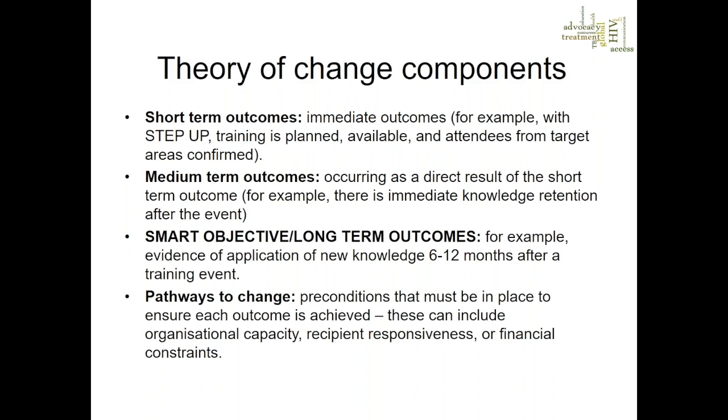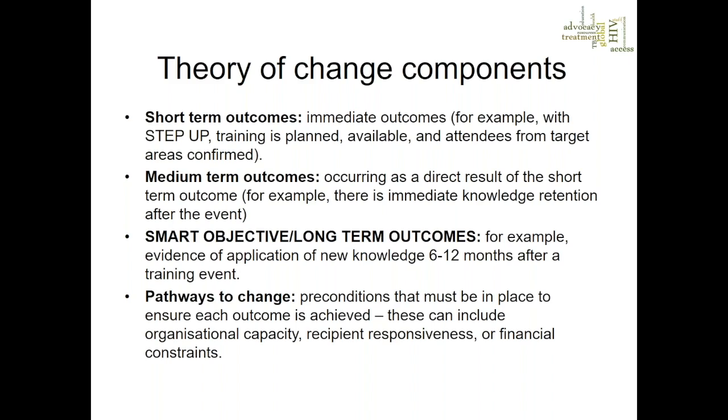And it has what's called pathways to change. And this is simply a narrative that connects them all together. So you do a training, for example. So you have some short-term outcomes that people attended and seem to know more than they did before the training. You then have medium-term outcomes where people are applying the specific knowledge they got from the training, so linking the short-term to the medium-term, and you can see that person getting more involved in planning in their organization. And then the long-term will be some key change, some key thing that will be linked to the medium-term outcome.